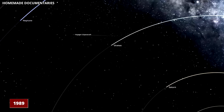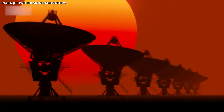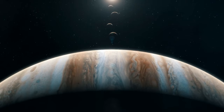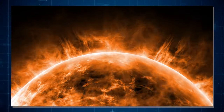Voyager Interstellar Mission: The main job of Voyager, finished in 1989 after Voyager 2 did a close pass by Neptune, the Voyager Interstellar Mission is an extra mission that started more than 12 years into the flight of the two spacecraft. In 2008, a NASA Science Mission Directorate panel emphasized the importance of continuing the Voyager Interstellar Mission, recommending optimal funding levels and increased deep space network support. The big goal was to extend the exploration of the solar system beyond the outer planets, reaching the point where the sun's radiation dominates over interstellar winds and potentially beyond.